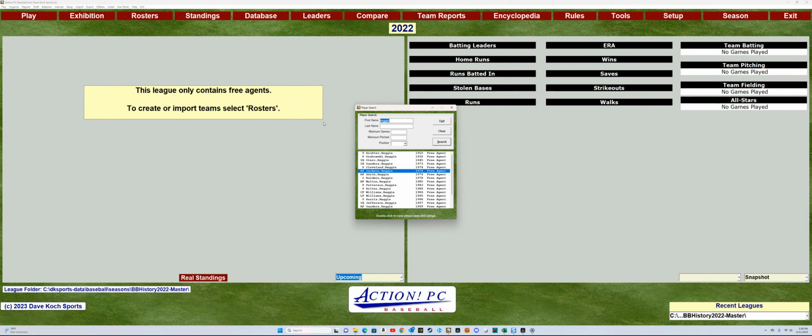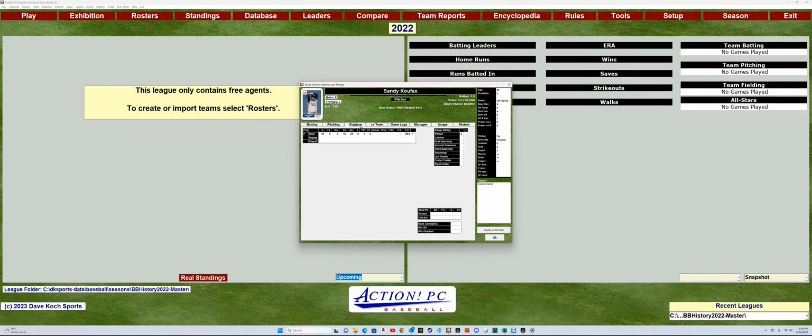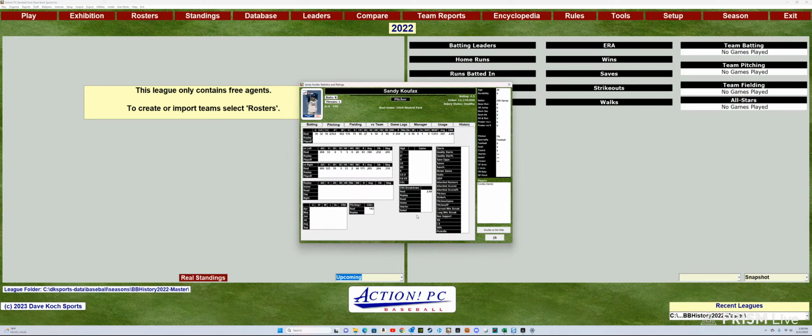Let's look at Koufax. Oh, there's more Sandys. There's Sandy Koufax. Again, it's using several seasons. I think Action says the greater a player was and the more seasons they played, the smaller seasons they'll use for the peak versus some minor players that had short careers and so on. They have their own formulas, but here we go. Fielding, batting. There's his pitching line.